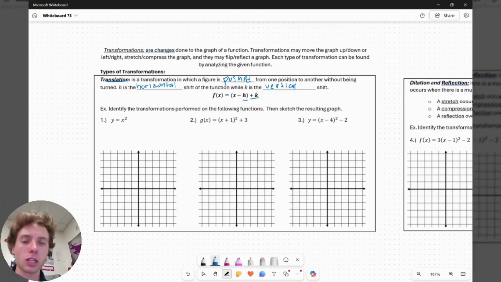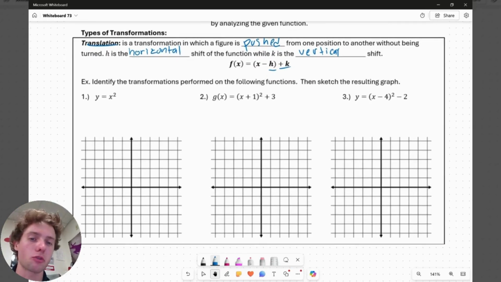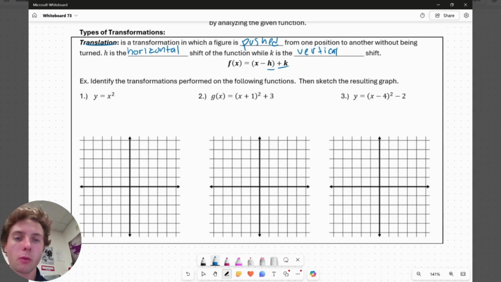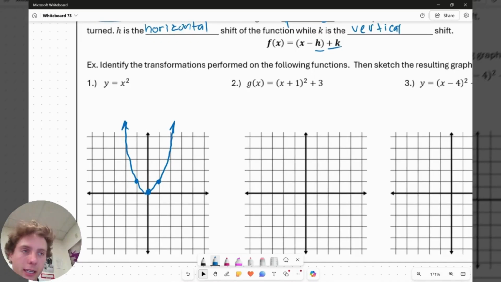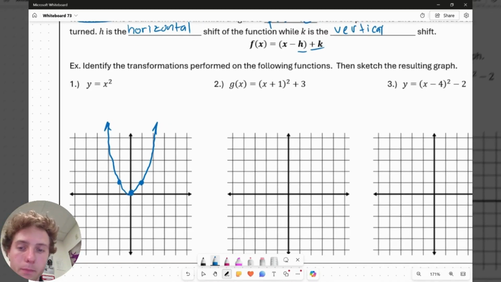So with that being said, let's look at these transformations. Let's look at some graphs and what we actually mean here. Well, this first one, x squared, is the most basic type of quadratic that we can have. An x squared function makes a U shape. This is the parent function for it. In this case, this quadratic will go through the origin, it'll pass through these two coordinates, and it'll start to make a U shape going like this. Okay, those lines should be a little bit straighter, not necessarily wavy, but we get the point there.